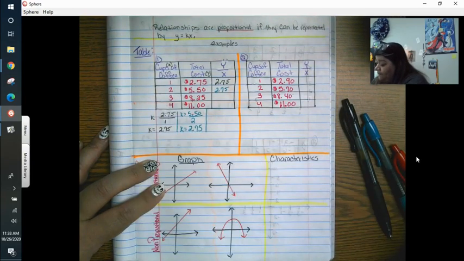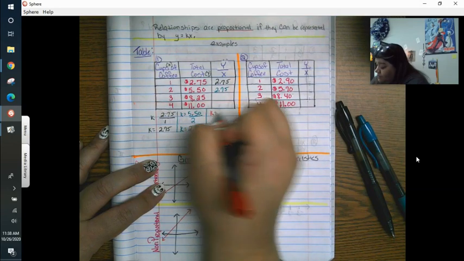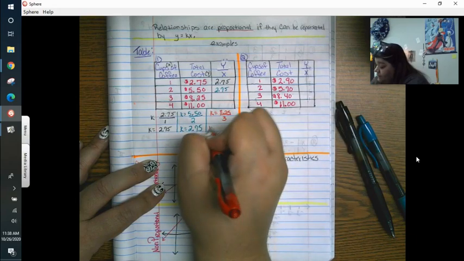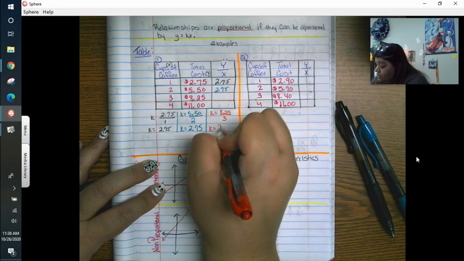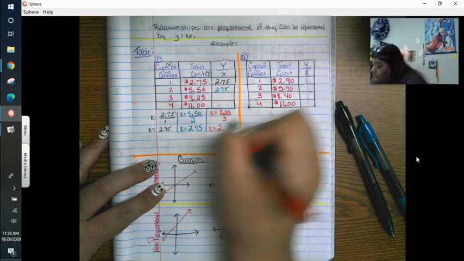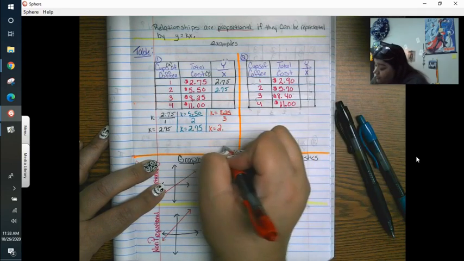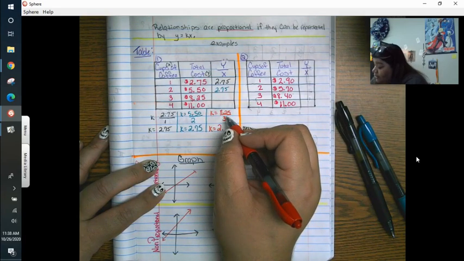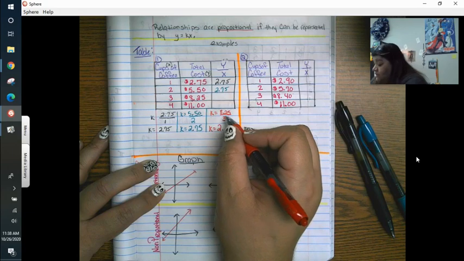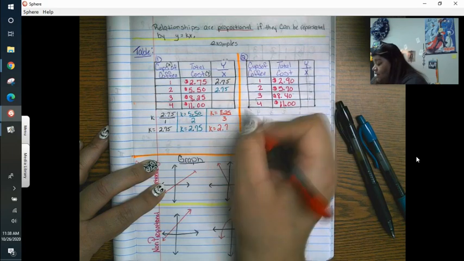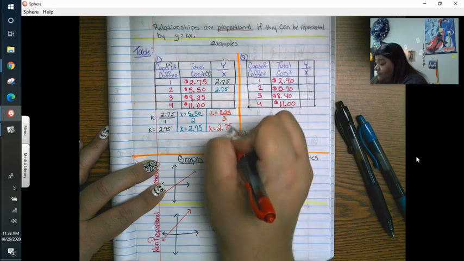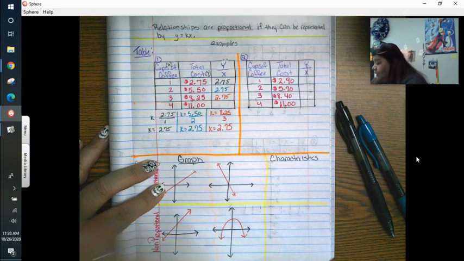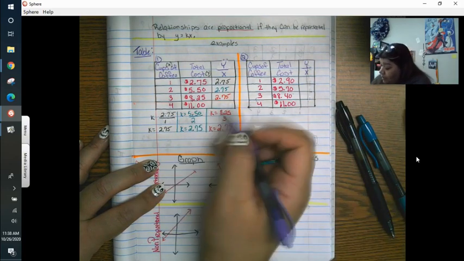Let's do the third one. K equals $8.25 over 3. Let's do the division. 3 goes into 8 2 times. 3 goes into 12, that's 825. 825 divided by 3 goes in 2 times. So that's 6. That's 22. That's 7. And 15 is 5. $2.75. Pretty much right now on the third one, I'm pretty sure it's going to be good, but I got to make sure.